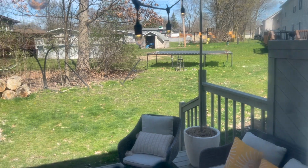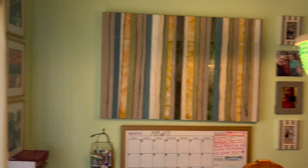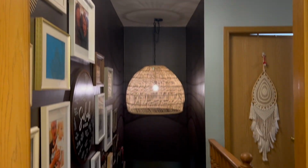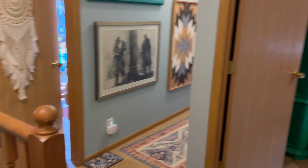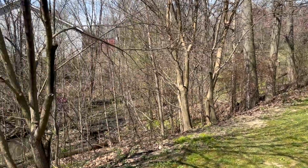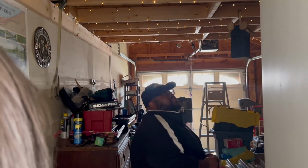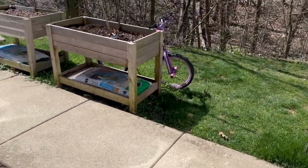I was able to do that, so was my mom. We really enjoyed this place. We thought that it was so big. Obviously, we would probably have to repaint it, but that just seems very minimal in the grand scheme of things. We loved that there was a wooded area on the property line, so we would be able to do things to it if we needed to, or we could change or add some stuff to it.